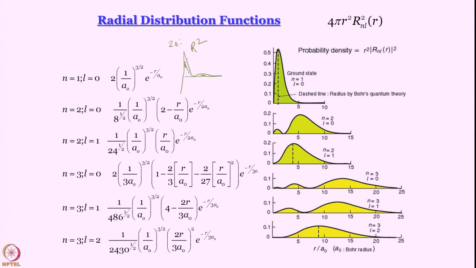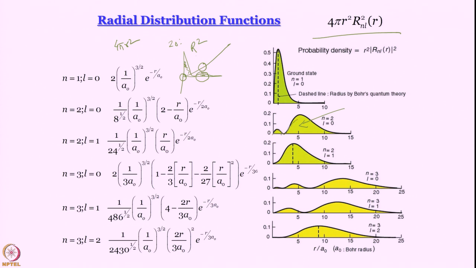It is much higher in the vicinity of the nucleus, but do not forget you have to multiply it by 4 pi r square in order to get this radial distribution function. And 4 pi r square, what will it look like? It will be something like this. That is why when you multiply a small value of capital R square by a large value of 4 pi small r square, this part actually blows up. And in the vicinity of the nucleus, since r is equal to 0 or a very small value, this becomes very small. That is how you get this kind of a distribution.